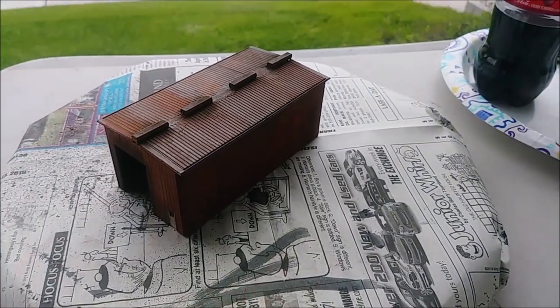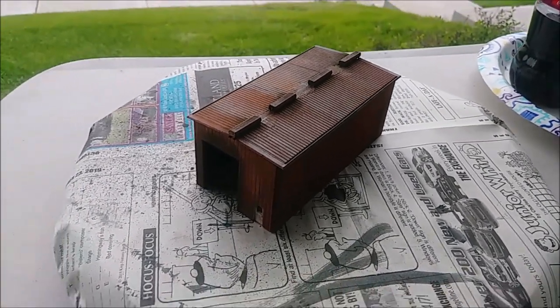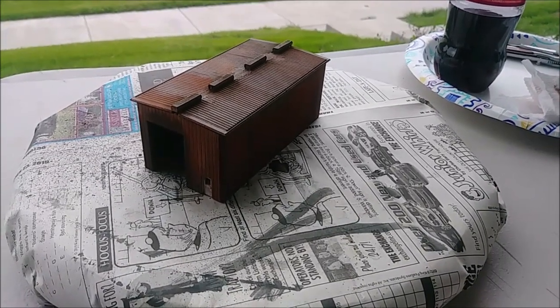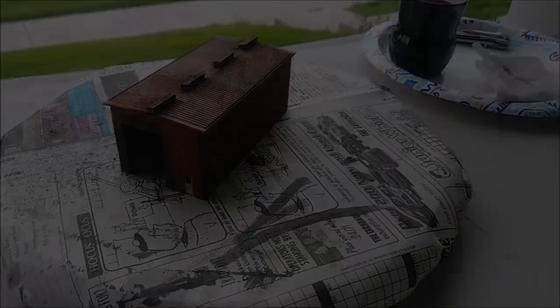And we're going to put some clear coat on it. And then before we end tonight, we'll go ahead and bring it down to the layout, and I'll at least hook it into the wiring so you can see it light up. So there you go. We'll be back for the final reveal in just a moment.